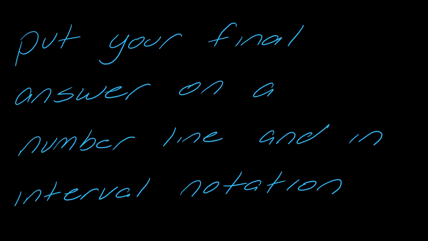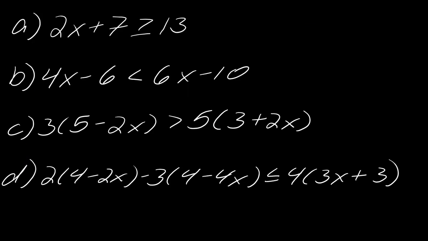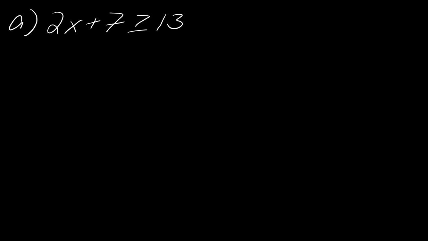So for all of these examples, what we're going to do is put your final answer on the number line and in interval notation. So these are the 4 examples that I'm going to go through in this video. You could always just pause here, try these examples, and use this as a way to quiz yourself. Or if there's a particular example that you want to see, you could just fast forward to it. So let's go ahead and jump right into these then.